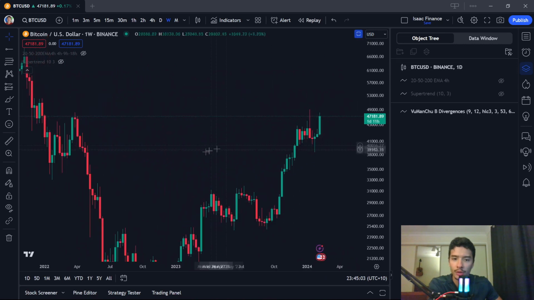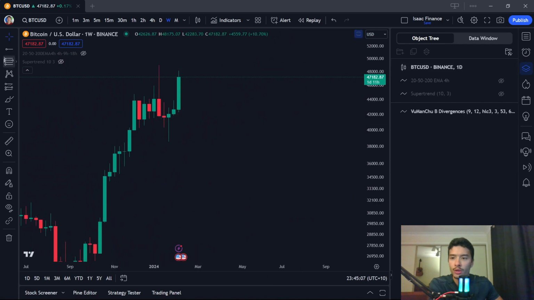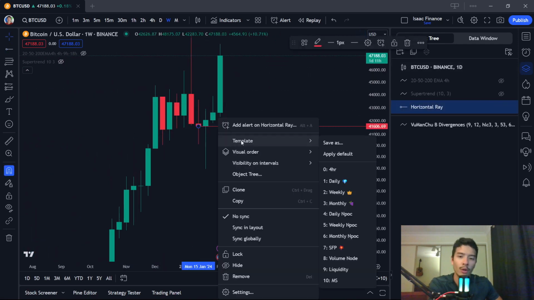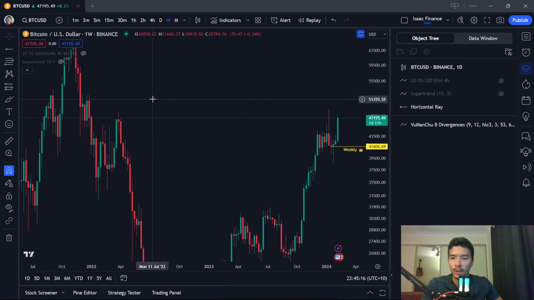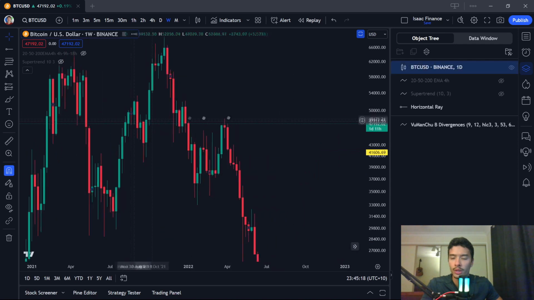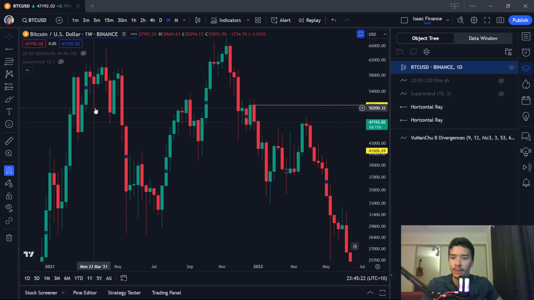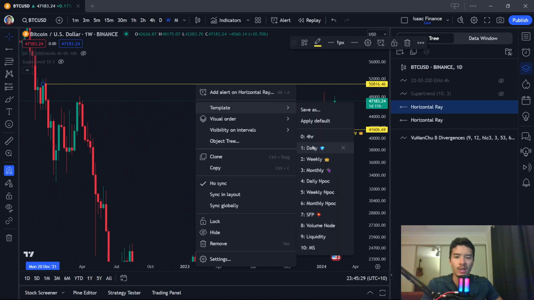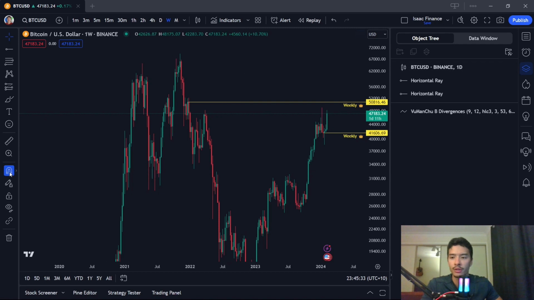Weeklies, we've got levels of interest, and I'm going to be highlighting them for you today. Okay, so a local bottom low, from the candle close of this to the candle open, is going to be our weekly here. We've also got a weekly up there, which would also coincide with an SR level. If you can pull that back and see, we got that low there, that high there. But yeah, it's a region of interest, per se. It's not necessarily an exact level you'd be planning to take a trade, but just regions of interest.